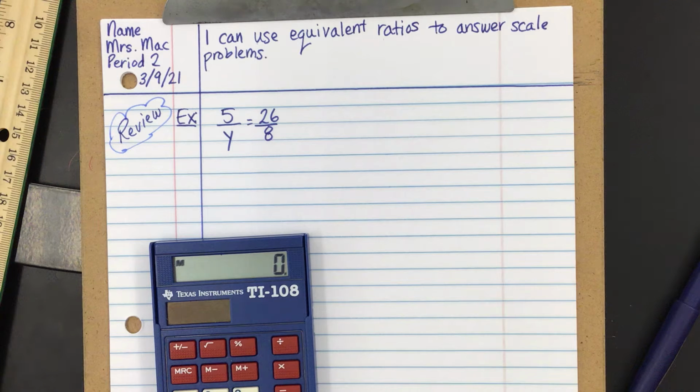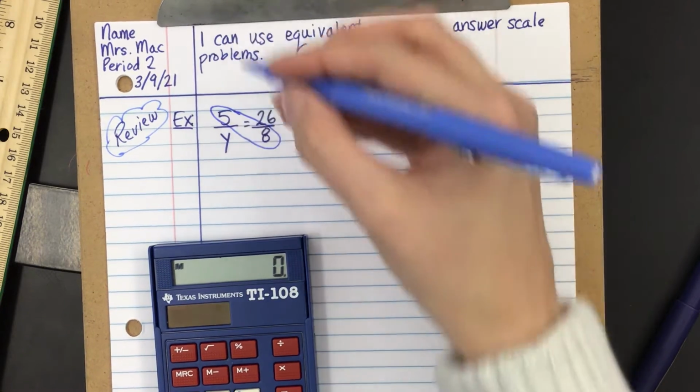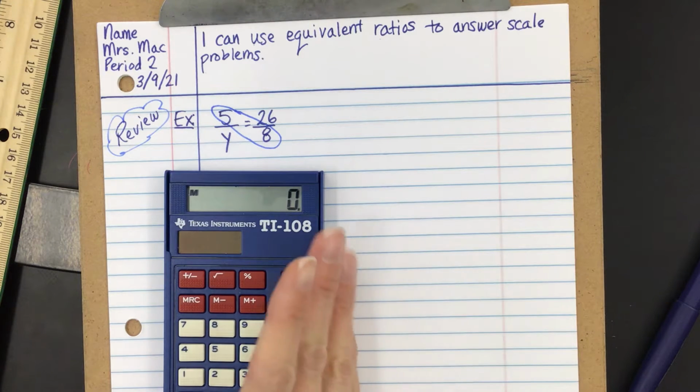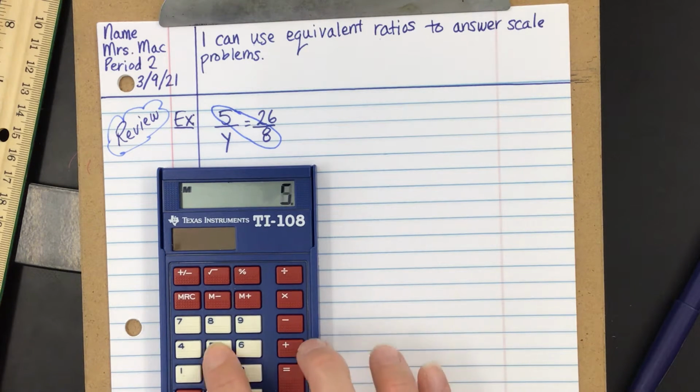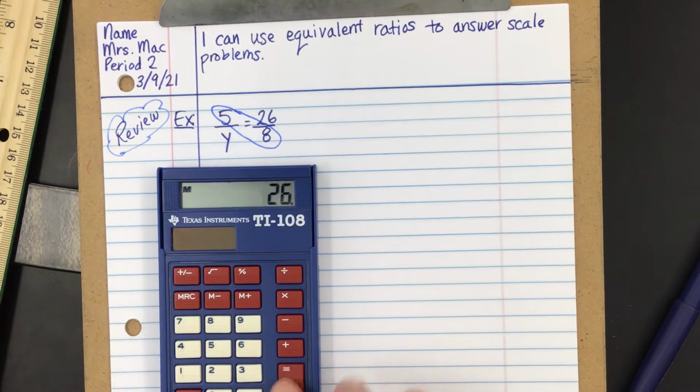Okay, for cross multiplying and dividing is really the quickest and easiest way to solve these. So you always multiply diagonally first, and then you divide by the number that's left out. And if you have your calculator handy, this is a very fast process, okay? We can do 5 times 8 divided by 26, and there we have it. We found y. So that's why I teach you that method, because within a few seconds I had the answer to that, without having to do any operations or anything by hand, okay?